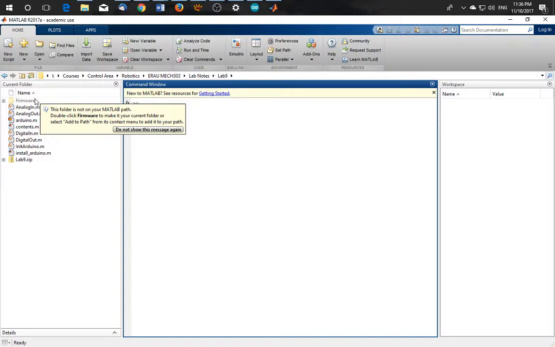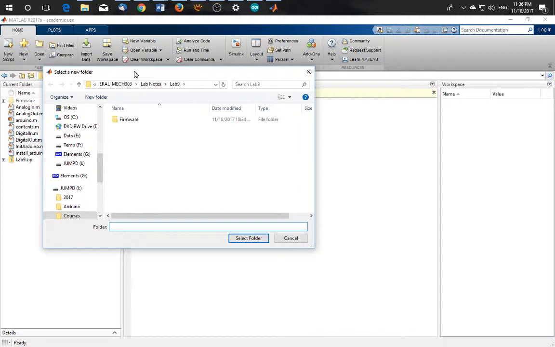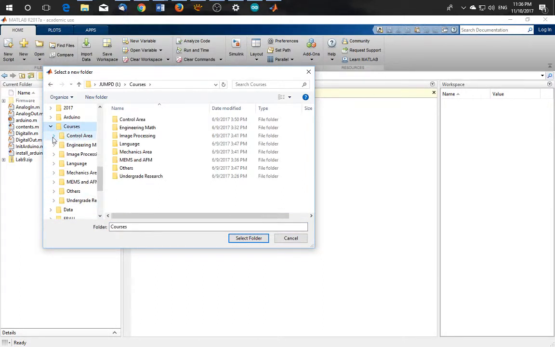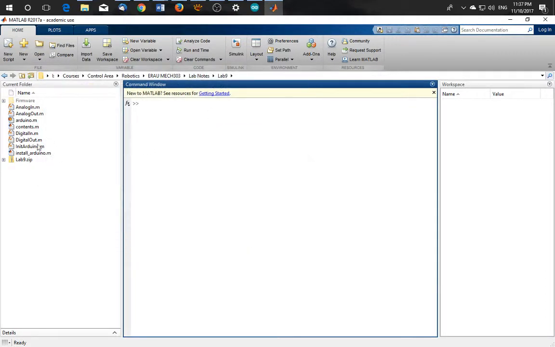If you need to change your directory to where you store all those functions, you just click this one, browse for folder. Click this one, and there is another window going to pop up, and you can just select course, control area, robotics, and I put it in lab9. Just double click this one, select folder, and you're going to see there are 8 functions over here.